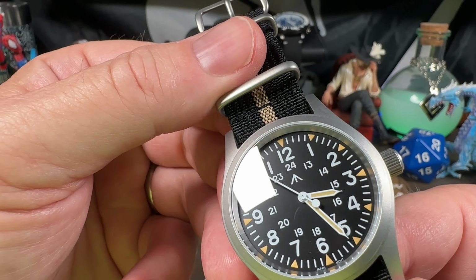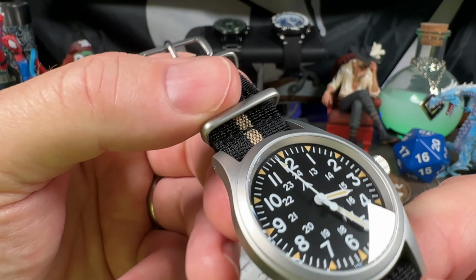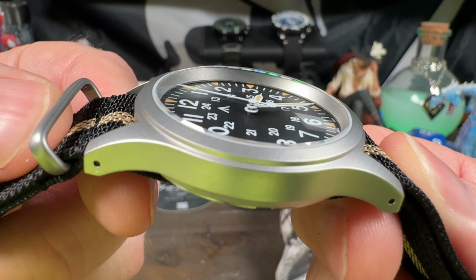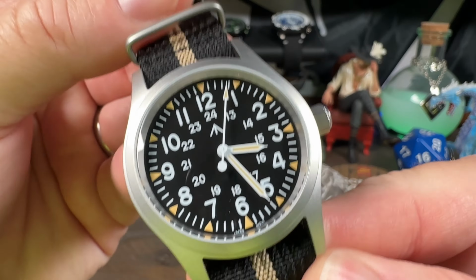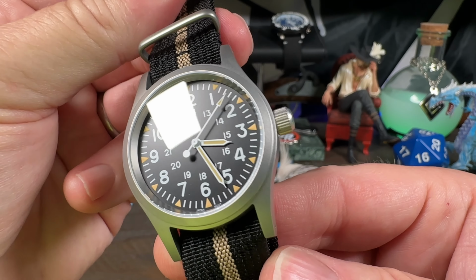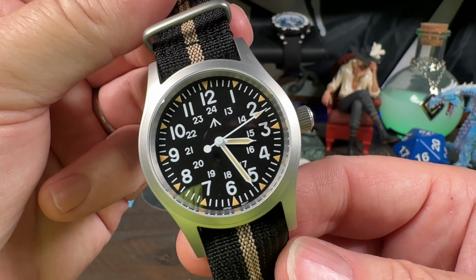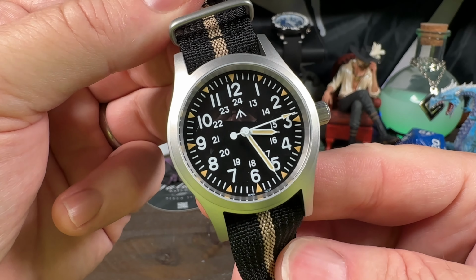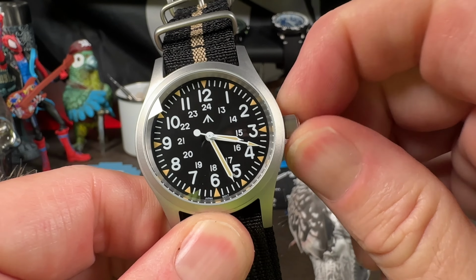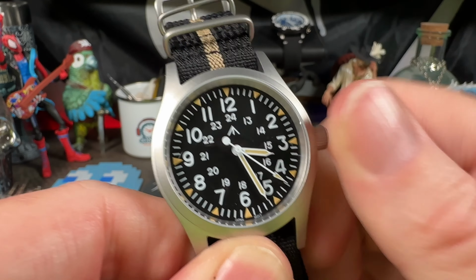This runs basically at 2 hertz for those who are interested. Dome sapphire crystal with AR coating. Very cool dome action there. Not a ton of coating on this. A little bit, but it is a little bit reflective. Dome, 100 meter water resistance, and it does have a screw down. Oh, wait, it does not. Yeah, it does have a screw down crown. Oh, for a second I thought it didn't have a screw down crown.